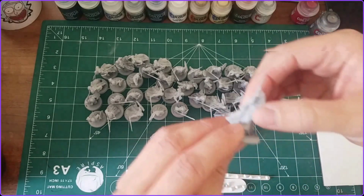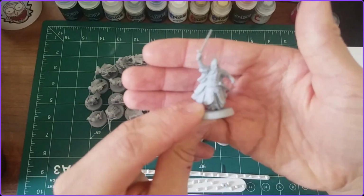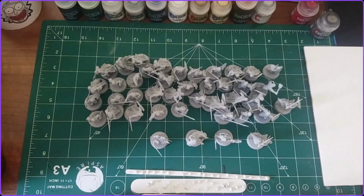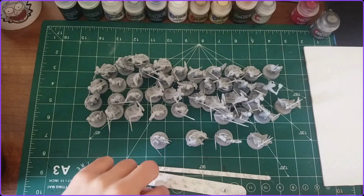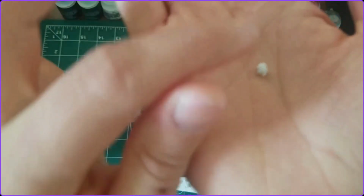I'm only going to use the one model to reference, which is going to be this one now. So by all means, whatever model you're using, just follow along roughly with the outlining. I've also got some small little skulls here which you might not be able to see as clearly as you need to. These are going to be used for the base.